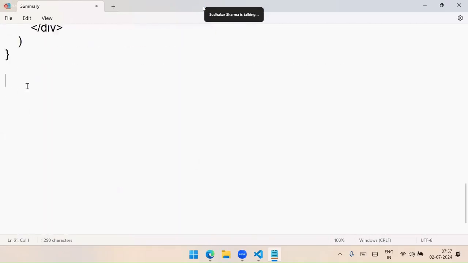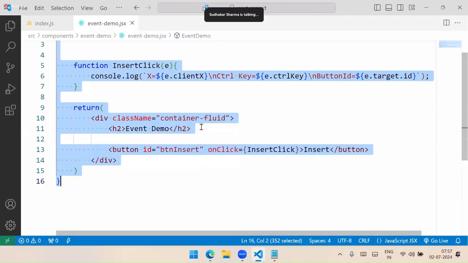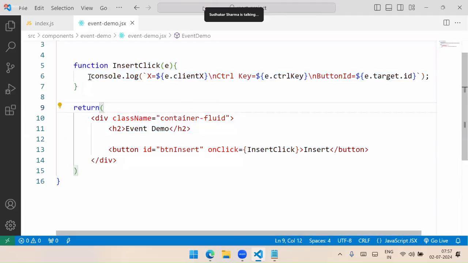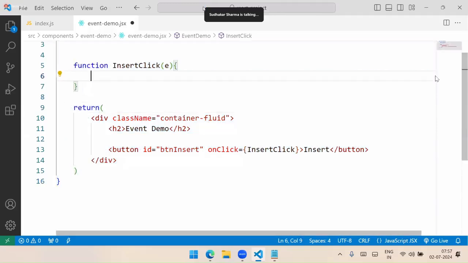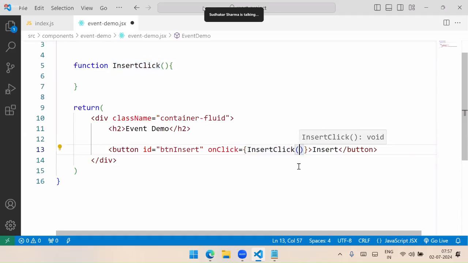To send a custom argument, this is the default. Then for this onClick, this insertClick, I write it like a function call, and into that I pass some value. Suppose it is a string; you can pass any kind of data.